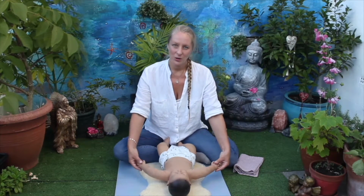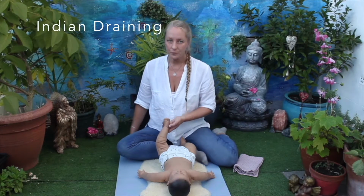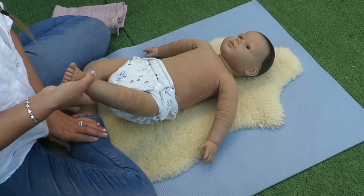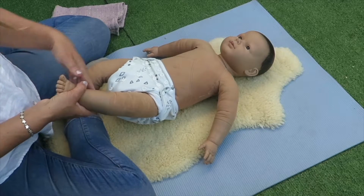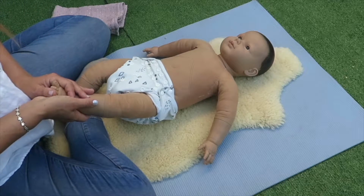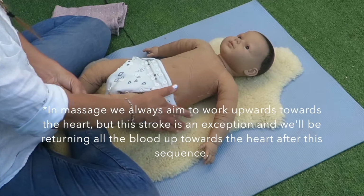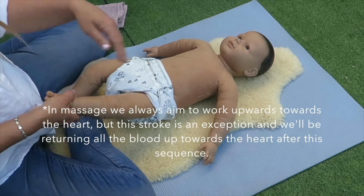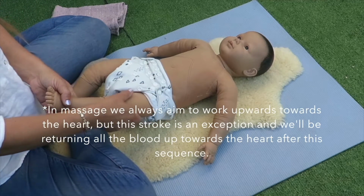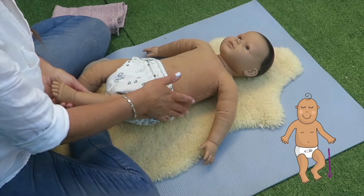We're going to work on your baby's legs. So this next stroke is called Indian draining. You're going to take one leg, securing the ankle with one hand, and you're going to stroke from the top of the thigh down to the foot with your other hand, and then securing the ankle with that hand and swapping over. So this helps to release tension from their body and to relax the muscles in their leg.